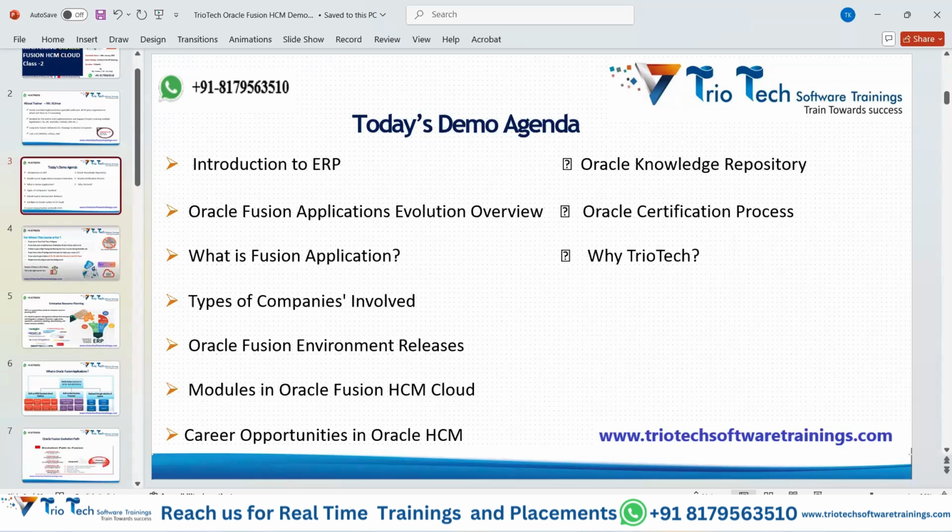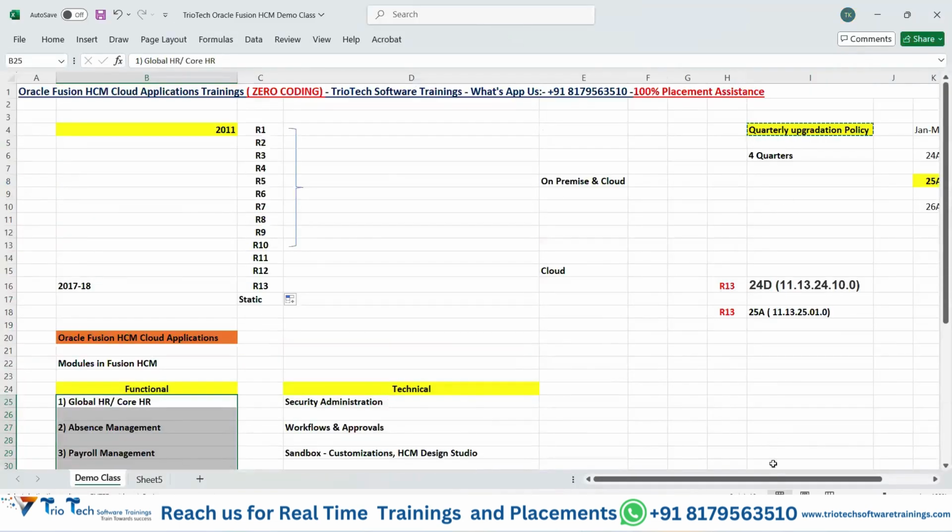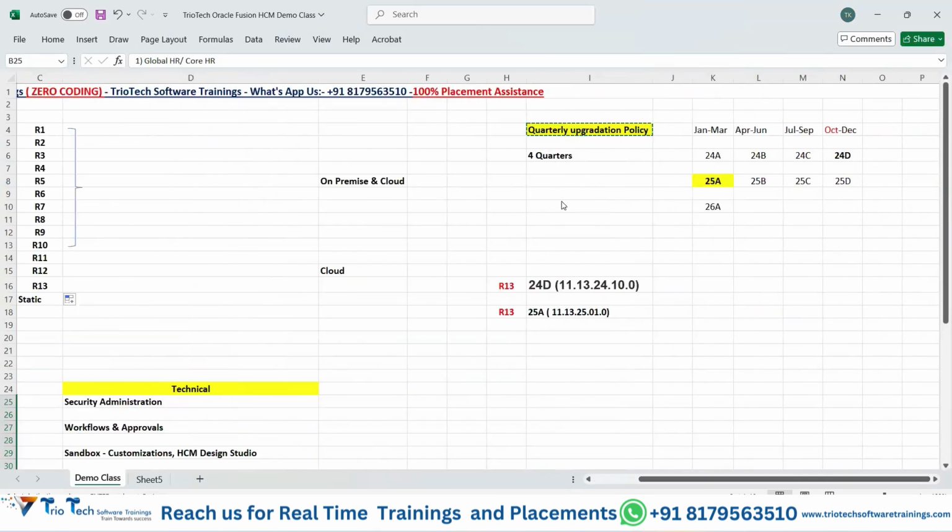And also, I was telling you yesterday, Oracle follows a quarterly upgrade policy. Every 3 months, Oracle will bring an upgrade to their application, and during this time, Oracle brings some new enhancements into the system. Some new functionalities in every module, Oracle will add to every module in the system, team. So as an implementation consultant, we should also travel along with the application. We should also grow along with the application, team. Then only you will be competitive in the market. Okay. Phenomenal changes we don't need to expect, team. Basic features only will be enhanced or upgraded, team.